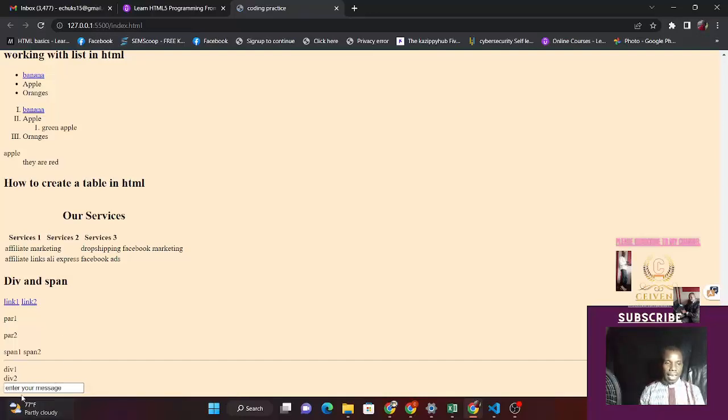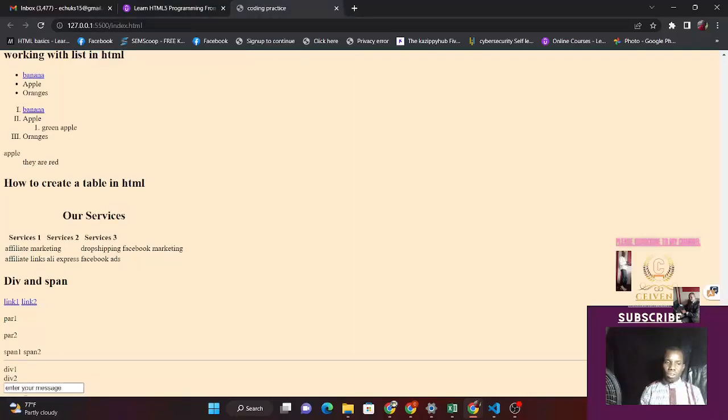You see it? Enter your message. You know that there are some sites where you see they write "Enter your email address," or they simply write "Email address." That's the difference between value and placeholder. This is value, and look at value, it just tells you to enter your message. Now if I want to enter anything here, see what will happen. You see, it didn't clear off. So you have to clear it off and then enter my message, because we are using value as a default.